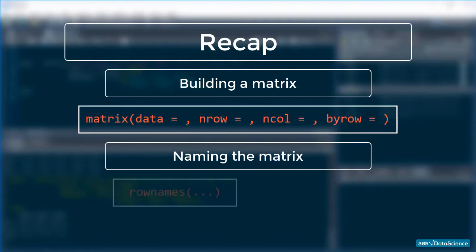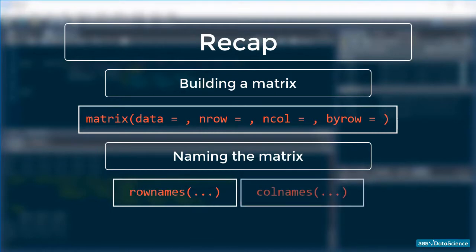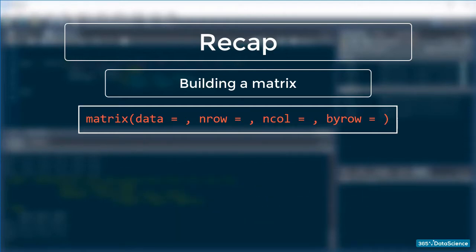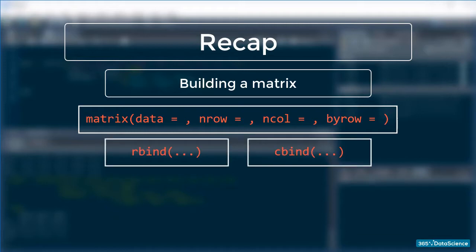We just need the rownames and colnames functions. Alternatively, you can name a matrix as part of the matrix function using the dimnames argument. Finally, you can make an entire matrix by binding vectors with rbind or cbind, or you can add rows and columns to an already existing structure.